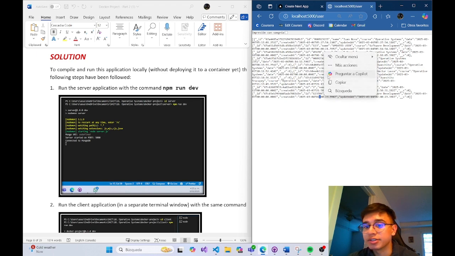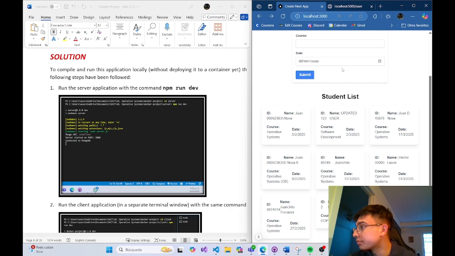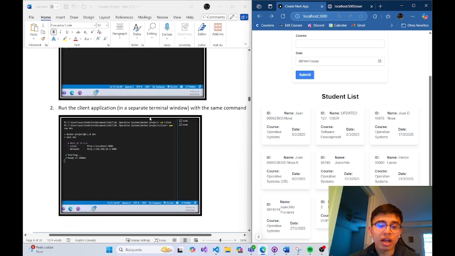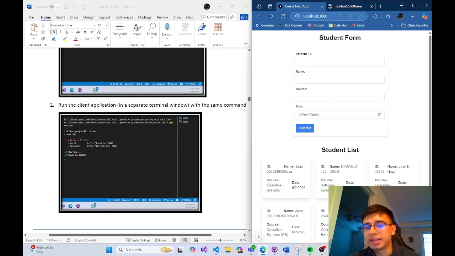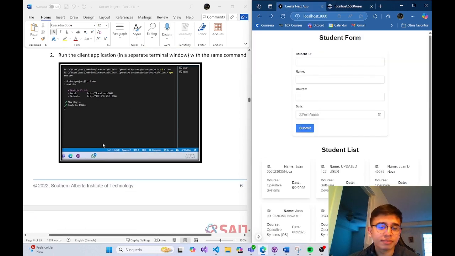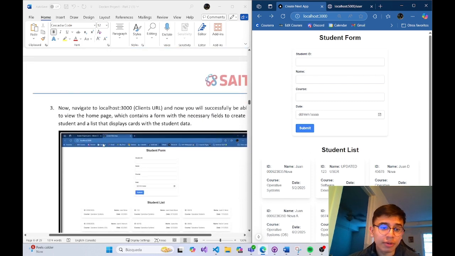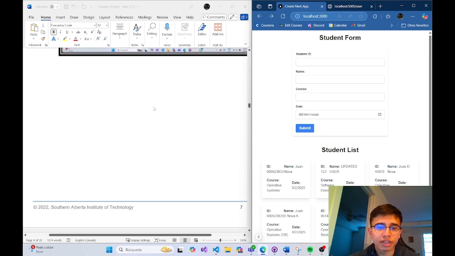This is just a JSON, which is going to be then translated to a student list, as you can see here. After I run my server folder, I can run my client folder, which is basically this page. So this one is the server and this one is the client. That's it for that one. This is just how to run the application.